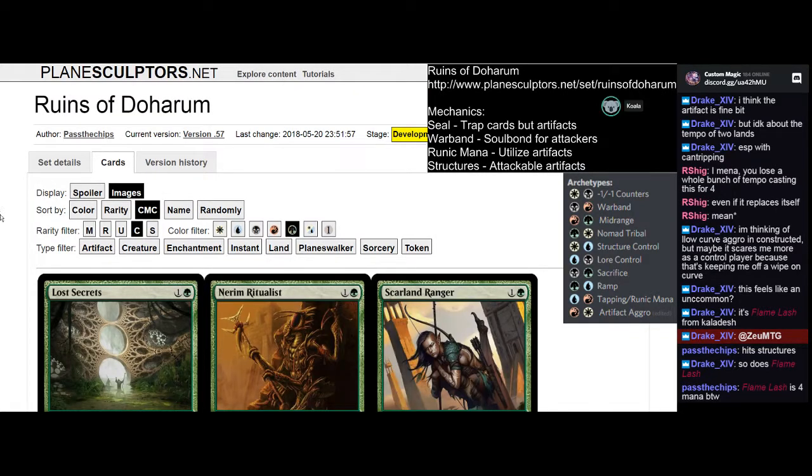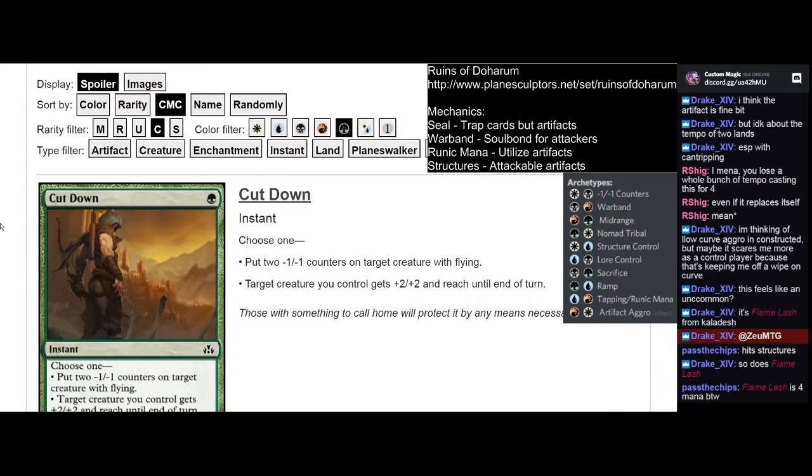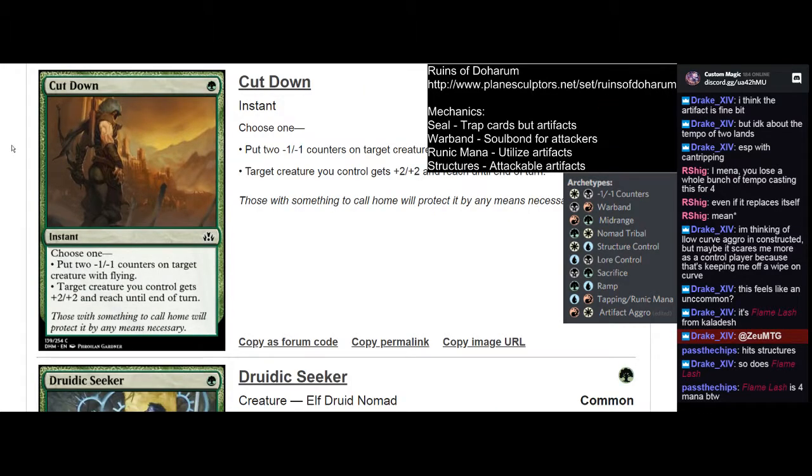Yep. Starting with Cut Down. Let me take a second to get situated here. Okay. Yes, starting with Cut Down. Who read the last one? I did. Okay. Cut Down is green, an instant. Choose one. Put 2 -1/-1 counters on target creature with flying, or target creature you control gets +2/+2 and gains reach until end of turn.